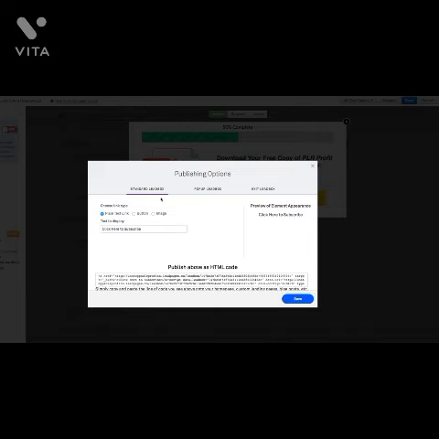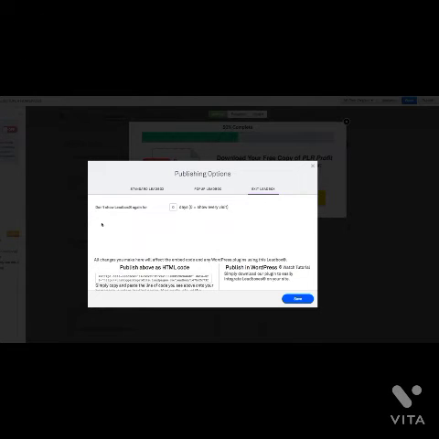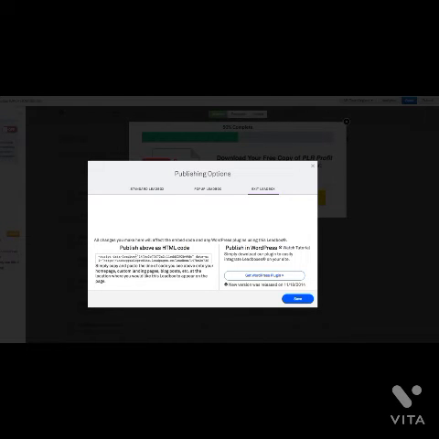And it's giving me these options: a standard lead box or a pop-up lead box. And there's also the exit lead box that we want. And this option here says, don't show lead box again for 0 days. So if a visitor enters, they will see the lead box again after however many days you set. If I set it to 0, they'll always see the lead box every time they enter my site and try to exit. If I set it to 1 day, then they won't see that lead box until the next day. Once you've configured that, you can simply publish it by copying and pasting this HTML code.